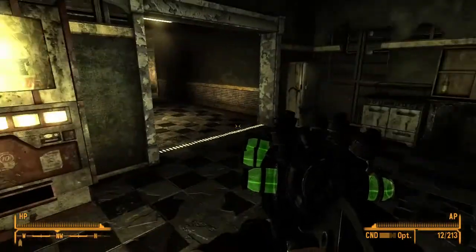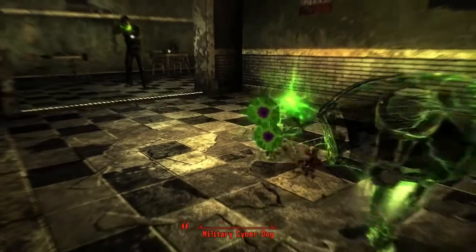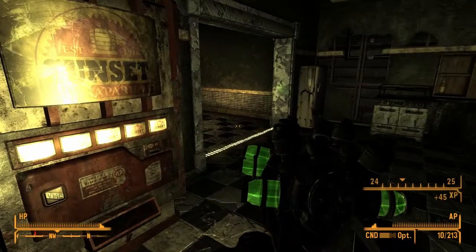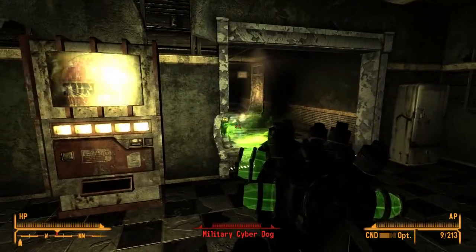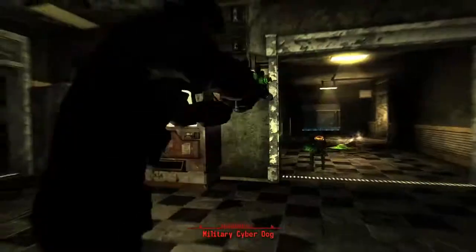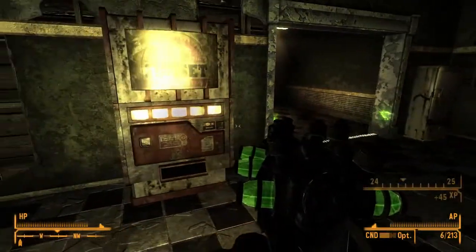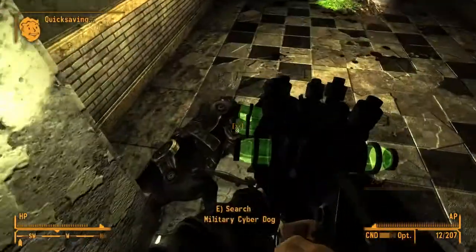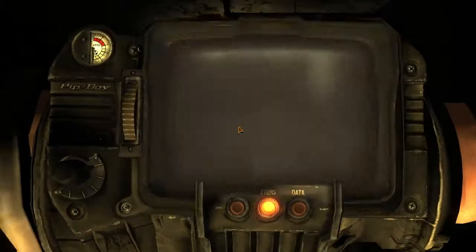Anybody in here? Oh my goodness. Two for you. Oh, and someone's doing something at me. Oh, he's got some sort of sonic attack. That's a bit mean. Your head is crippled. Your entire body is dead. Good time for a quick save, I reckon. Alright, and there's another one of those things.